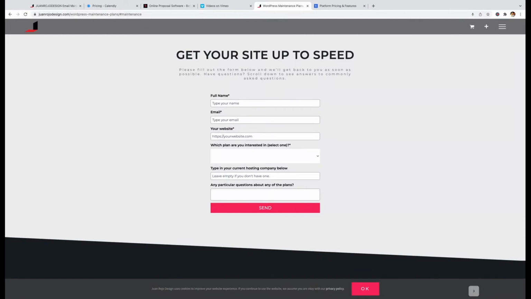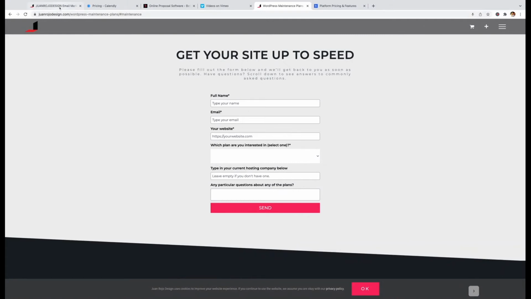It's not a connection to a contact form plugin, it's an actual native form from ActiveCampaign embedded on the website, and it was styled to match my website as closely as possible. Now, this is step one. You have to have that form in place. Essentially, this is where all your leads are going to come from.